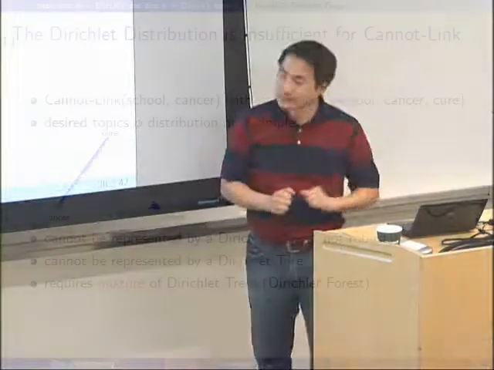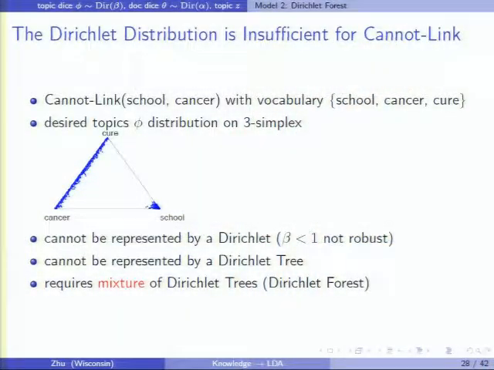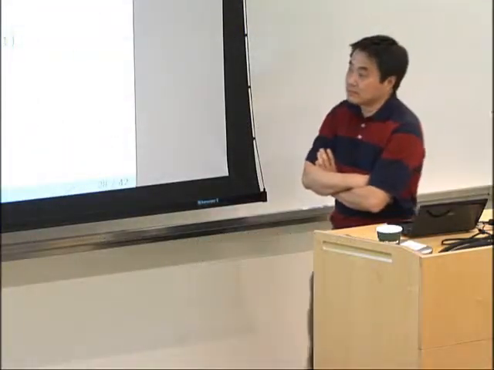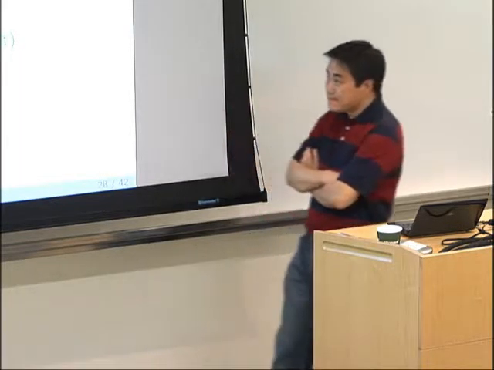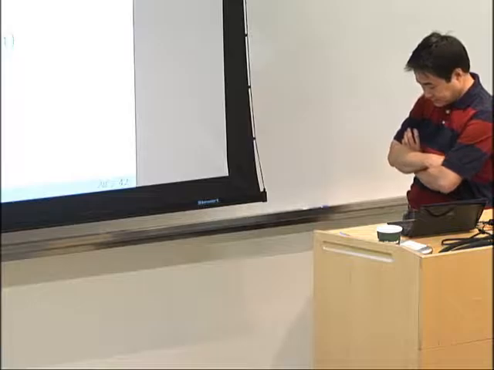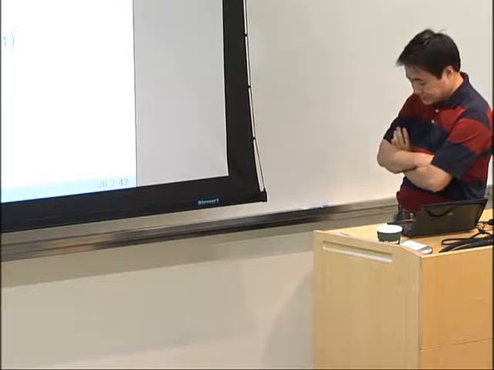Yes? Can a Dirichlet Forest model anything? If you plot some other... It's completely general. It's a mixture of Dirichlet trees, that's it. But then you can get any density you like. Is that true or not? Let's see. So there's like 3 blobs on the left and a nice line on the right. I think it should be. Yeah, I think it should be.